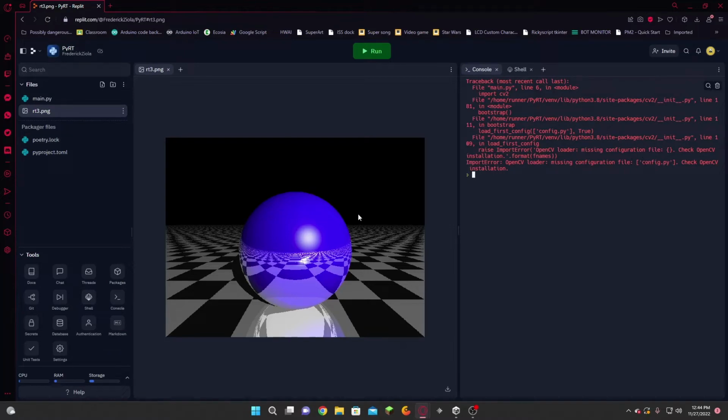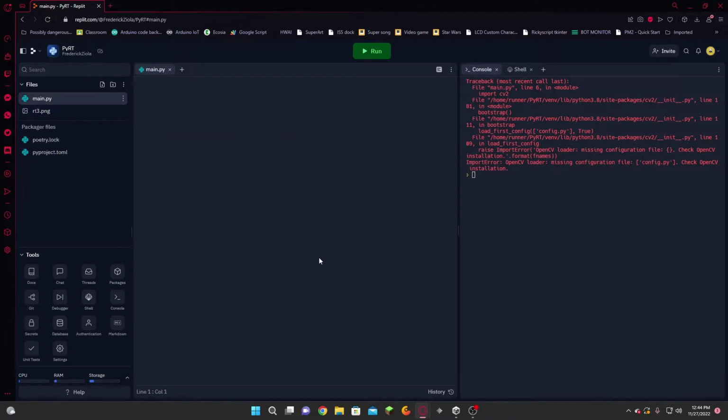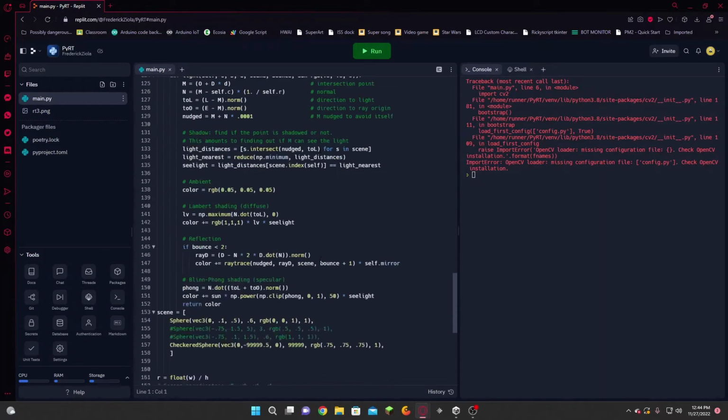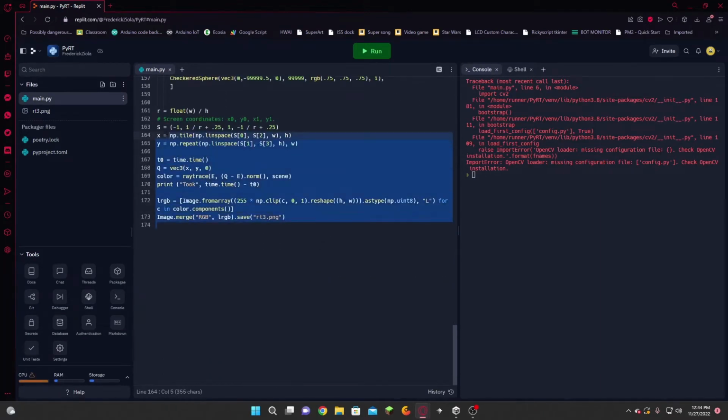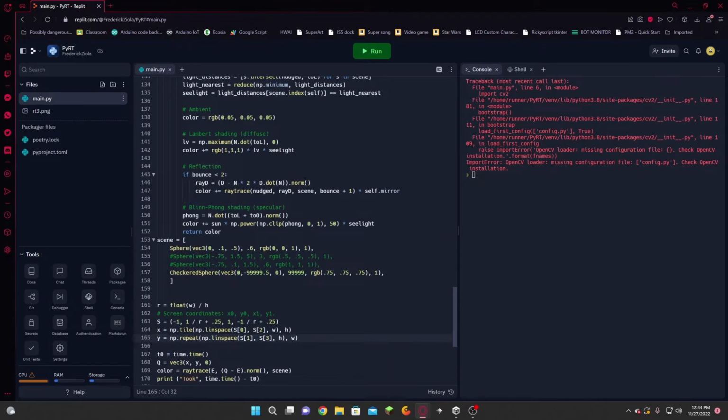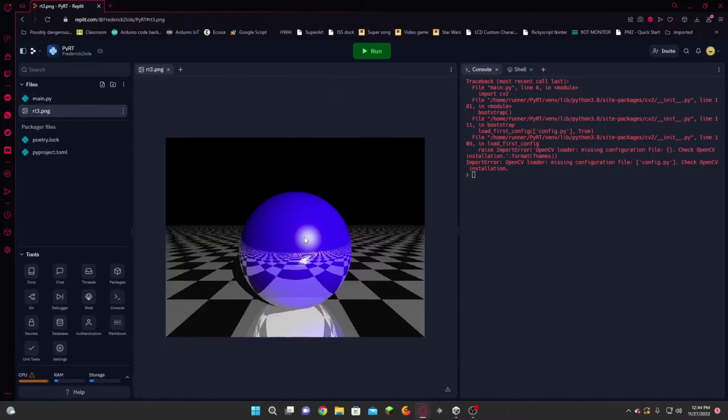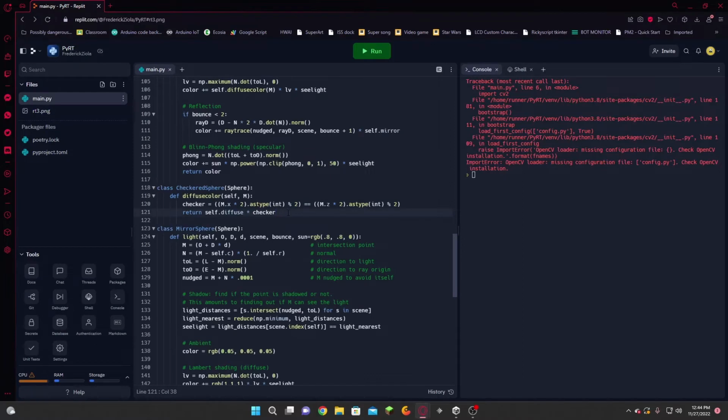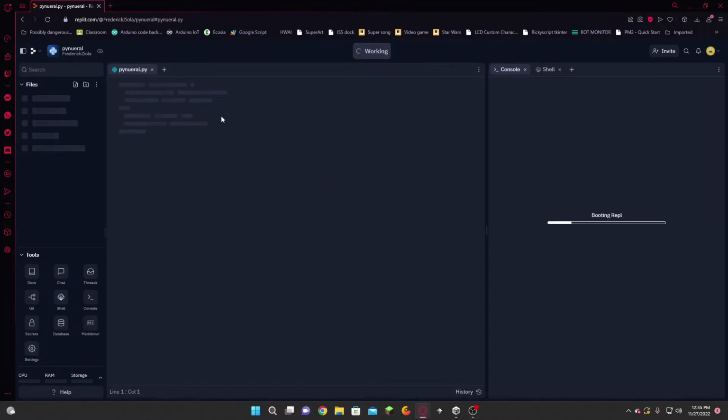Doesn't matter, not important. But basically, it's a modified version of a script that I found. It's a little under 200 lines of code, and it just renders images, only spheres. I'm working on that, but yeah, that's PyRT.